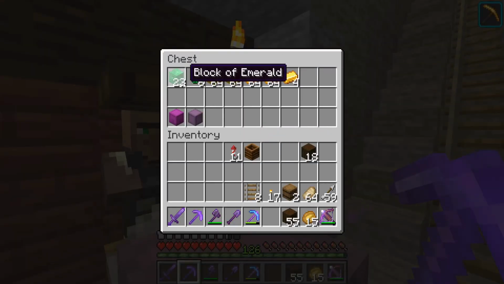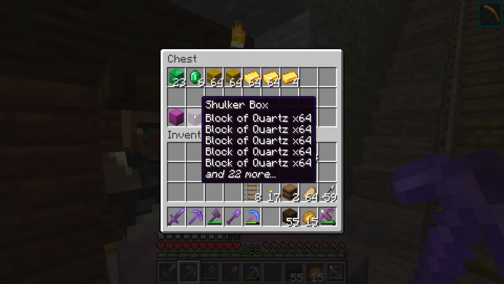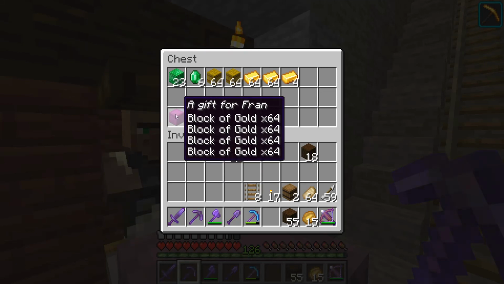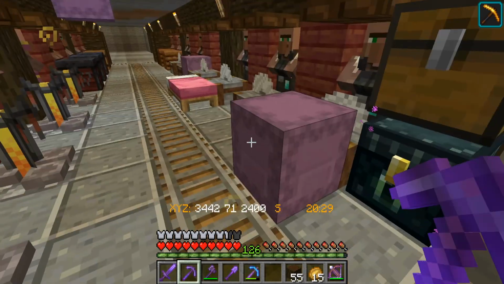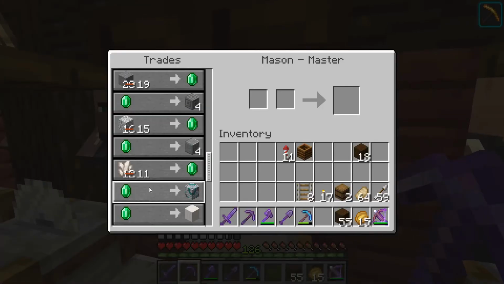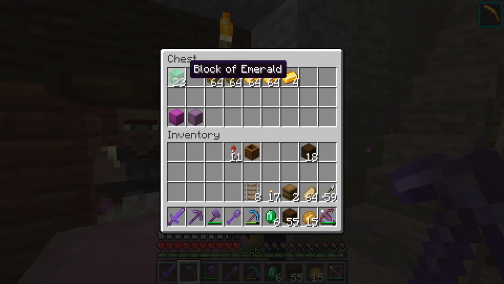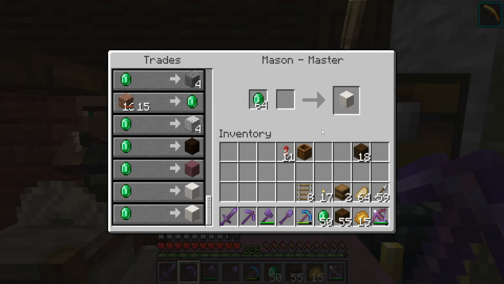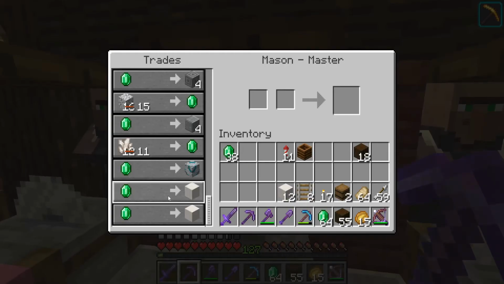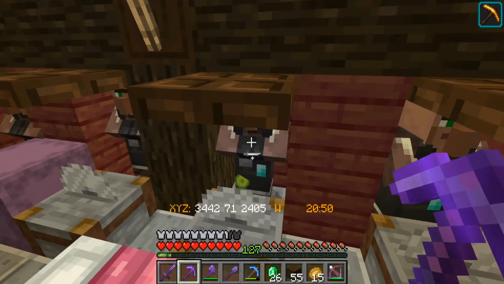But we've got a decent supply of emeralds, the hay for making more bread for our villagers, and these are some blocks of gold and quartz that I'm working on for my eventual mega build. Because by doing the villagers, even if I'm not converting them into zombies, it's still going to be so much quicker than just going to the Nether and mining quartz.